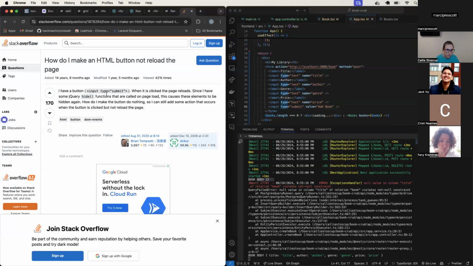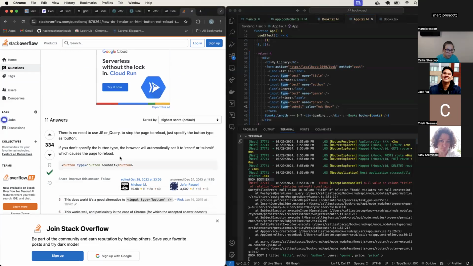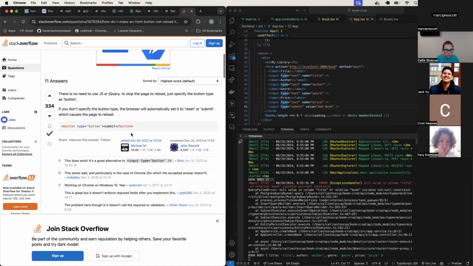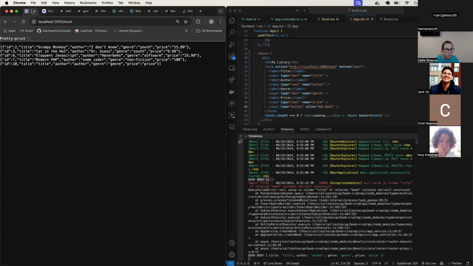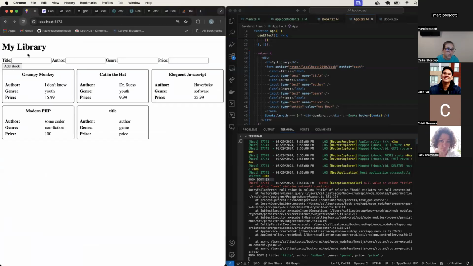Input type submit. Oh, so this is just saying basically to do the button instead of input button. Oh, wait, so input type button, but I doubt that's gonna work, let's see before we hop off here.